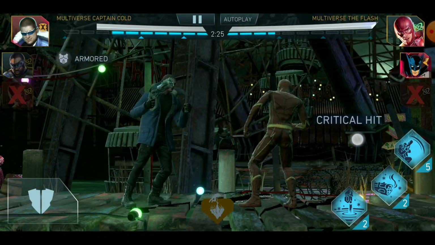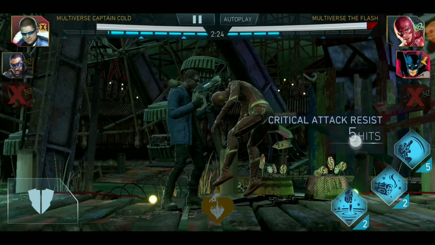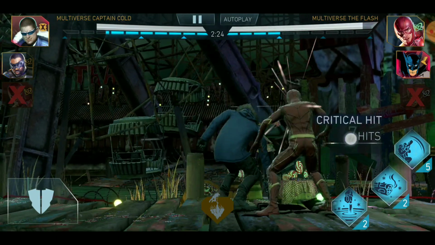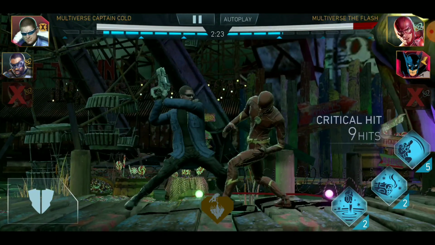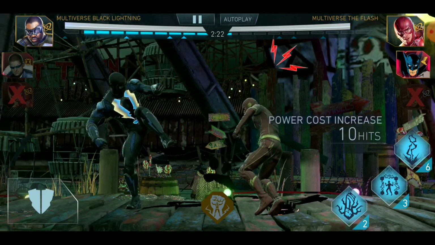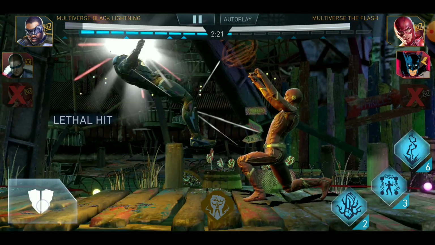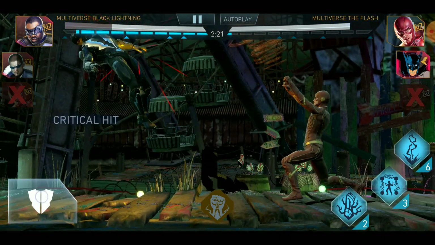So yet again, this is a risk that you have to take, and a risk that might vary from device to device. And at the end of the day, you just have to deal with it. You can see over here, my combo was executed perfectly, and then I try to tag in Black Lightning, and the Flash goes for a special move, and there's absolutely nothing I can do about it.